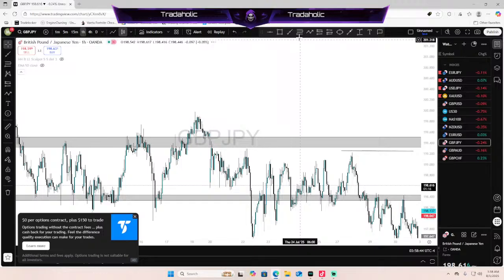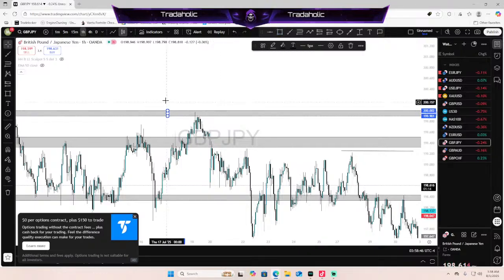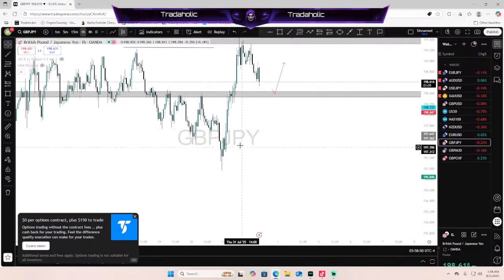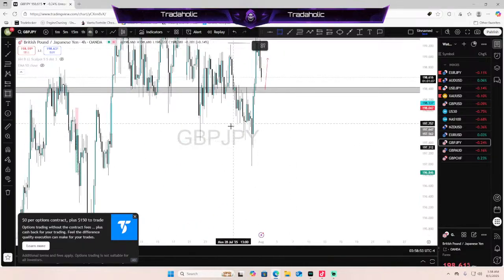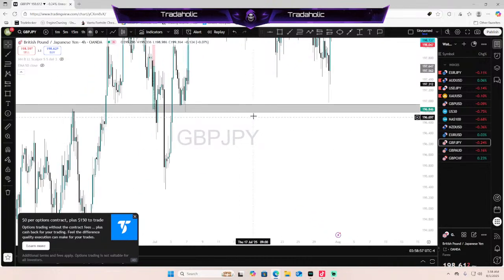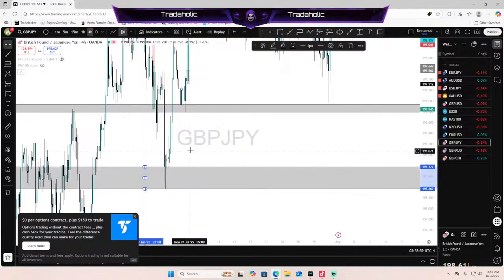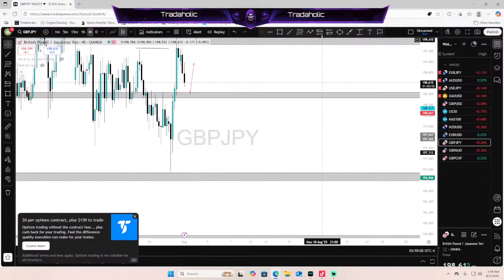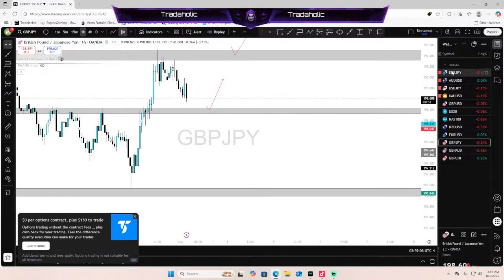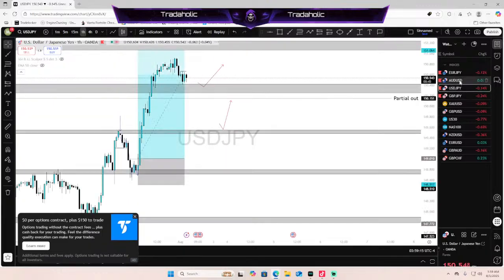And then looking left above this area, you can look to target these highs right over here for the buys. As far as sells, I wouldn't sell until the 4 hour goes bearish. It doesn't happen until price comes down here and takes these lows. And then you can look to target these lows down here for sells. We're gonna place. There we go. I like this idea.